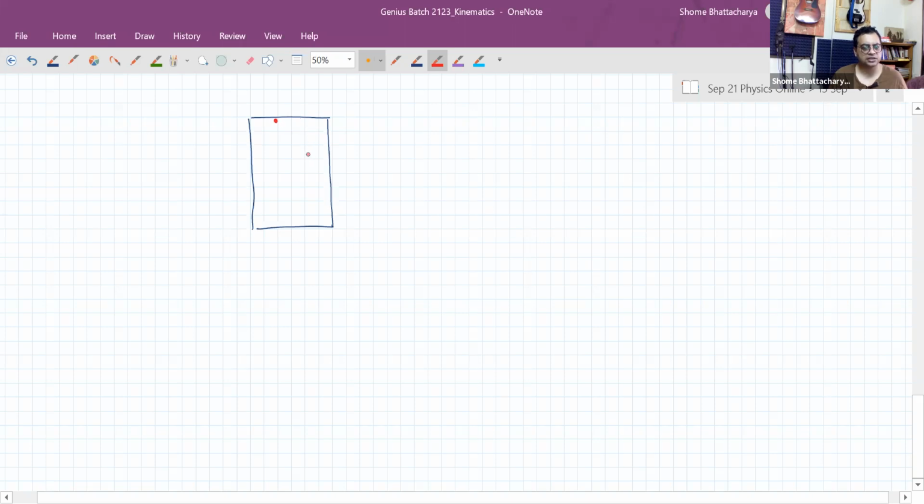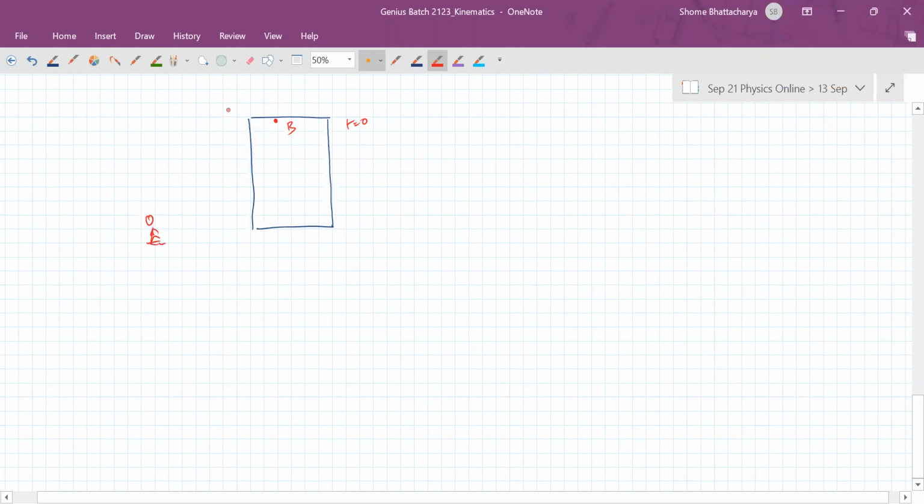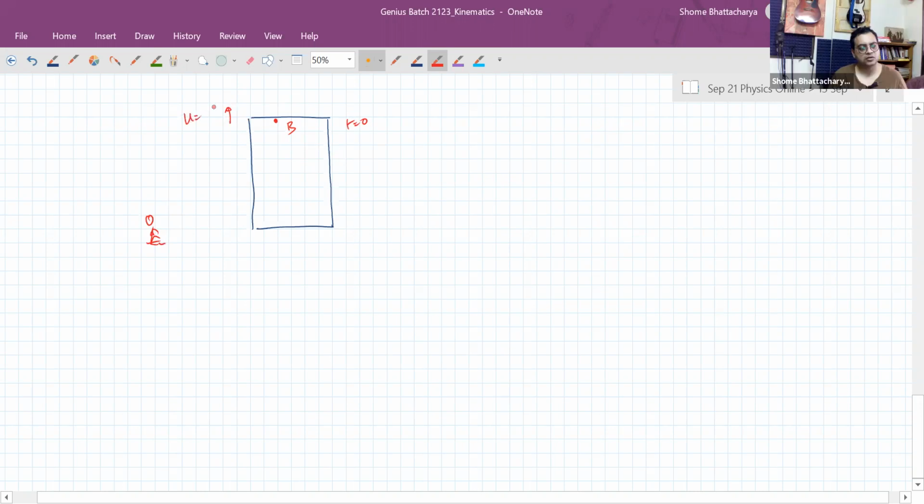But the time would have been the same, the displacement would have been the same, the relative acceleration would have been the same. So this is where it is at t equal to 0. Okay. So in the ground frame, when we are seeing it, it has an initial velocity of, we are saying, 4 meters per second, and it has an acceleration of g downwards. Okay. So it goes up and eventually hits the floor.